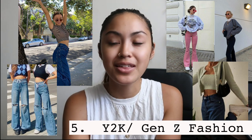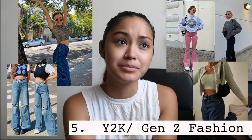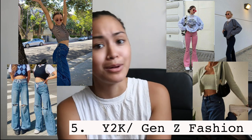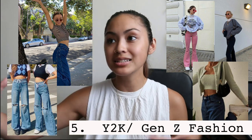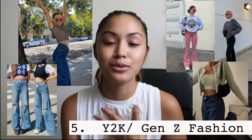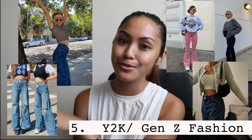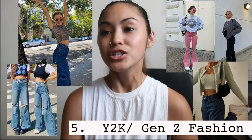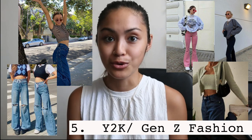I know that it doesn't have that high of a resale rate, even though I did start out my reselling career really slinging Brandy Melville from Brandy Melville warehouse sales, but I like wearing it. I think it's cool. My style is kind of more like 90s-ish. It's funny because in the year 2000, I was like 5 years old, so I wasn't really wearing all of these things, but my sister was because she's like 9 years older than me. So it's interesting to see all of these fashion trends come back because I do actually remember living through it.